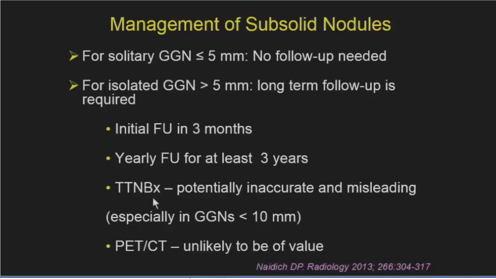Biopsy can be performed, but we have to be careful with that. It can be potentially inaccurate or misleading due to the sometimes difficulty from pathologists to differentiate between the spectrum of adenocarcinoma in situ and atypical adenomatous hyperplasia, and also related to sampling problems from the biopsy being performed in the non-invasive component versus the invasive component of these nodules. PET-CT is unlikely to be helpful for ground glass nodules, as we saw before. They tend to be non-FDG avid.